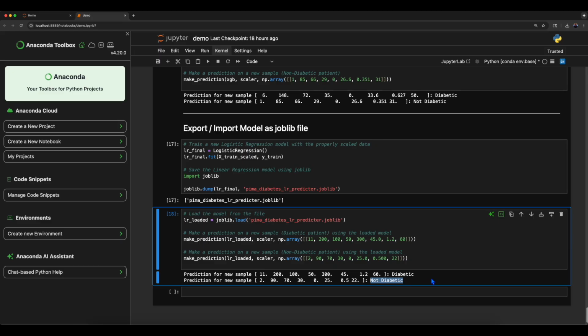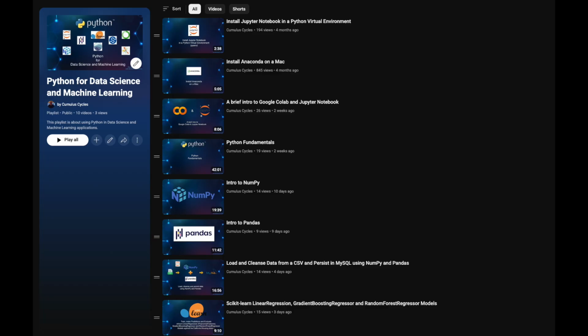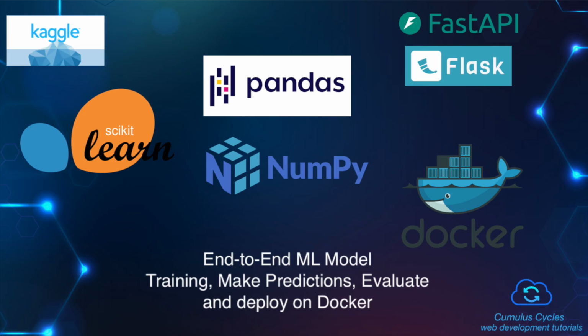as expected. So that was a quick run through of training a model, evaluating performance, making predictions, and exporting the model. Again, if you want to take a deeper dive into any of those concepts, feel free to check out the prior videos in the playlist. Now, let's move on to deploying the trained model and send it patient data for diabetic predictions.